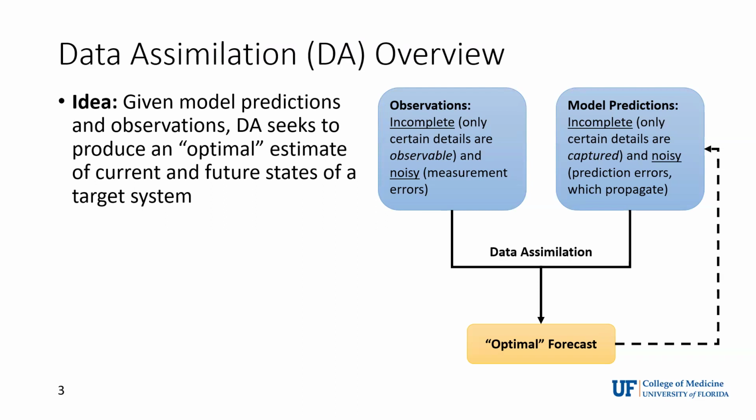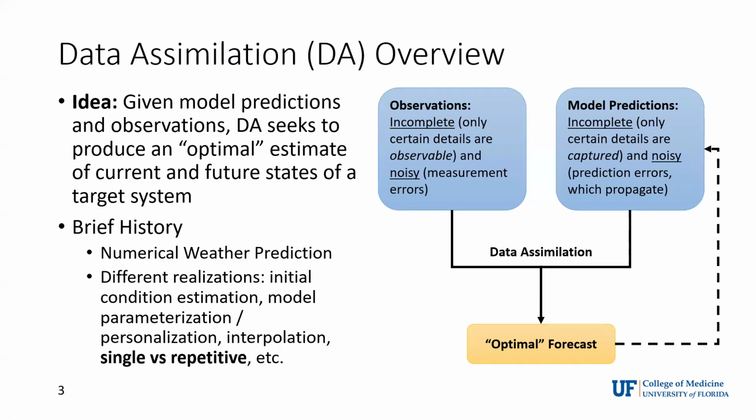From a historical perspective, a lot of data assimilation was developed in the context of numerical weather prediction. If you think of hurricane prediction, here in Florida in particular, we'll see those spaghetti models, and those are numerical weather prediction models for a hurricane trajectory. They incorporate information from buoys and from satellite images and everything else.